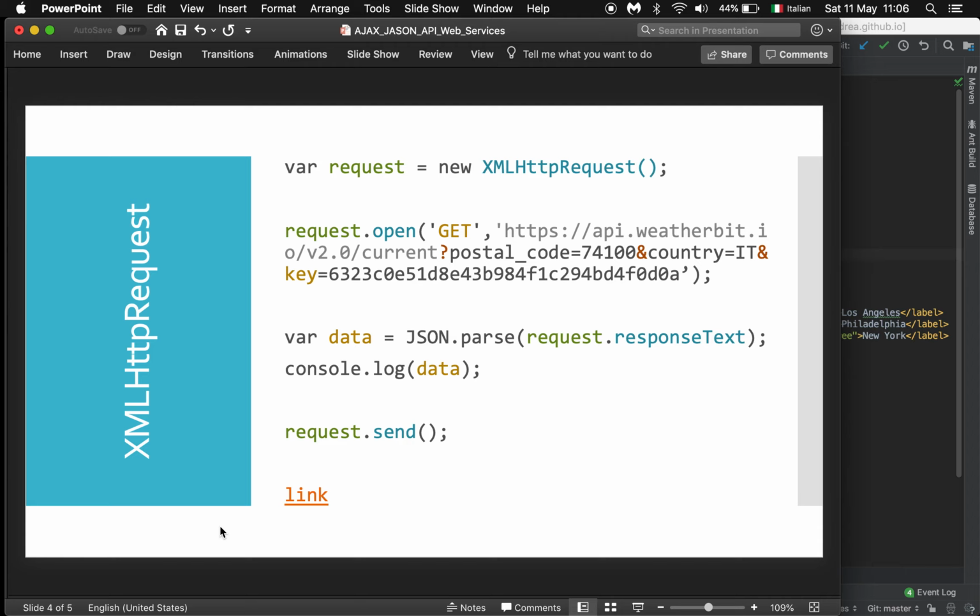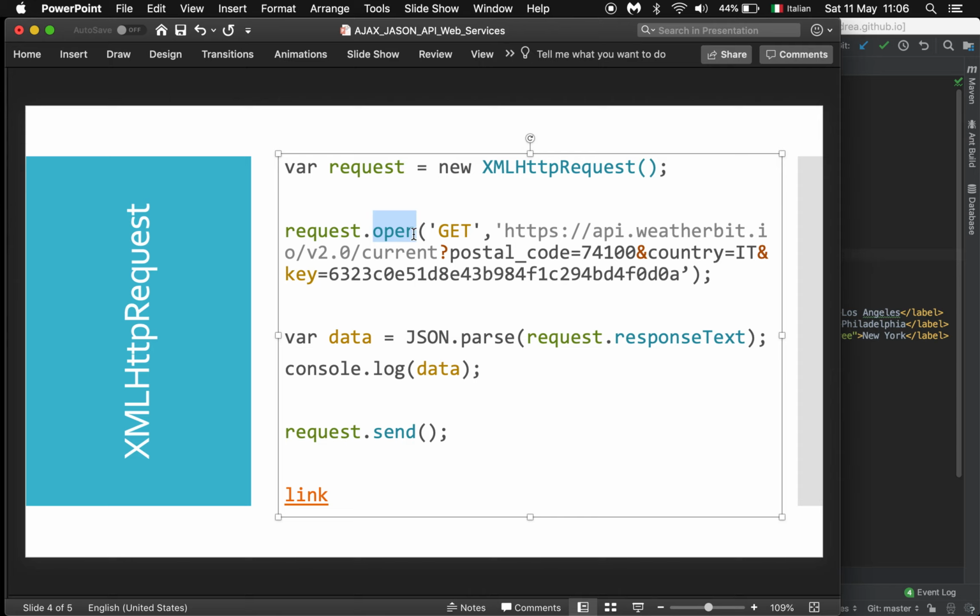The first step is to call this tool into play by creating a variable that holds an instance of XML HTTP request. Then we use the function open to establish the connection to the server. This function uses two parameters. The first one is the connection method, which in our case is get, because we are reading data, retrieving data from the server. The second one is a string that includes the address to the data store of the API web service provider and other important pieces of data.